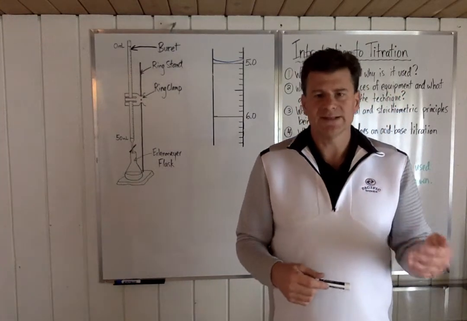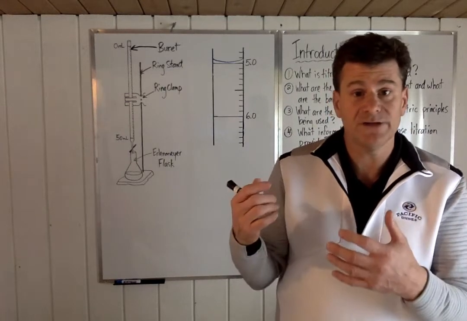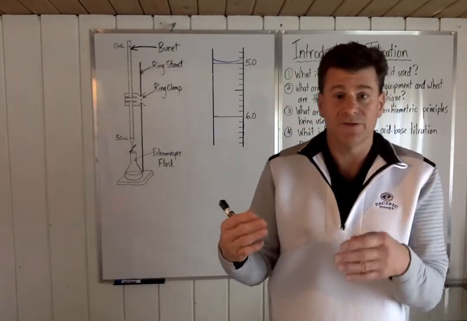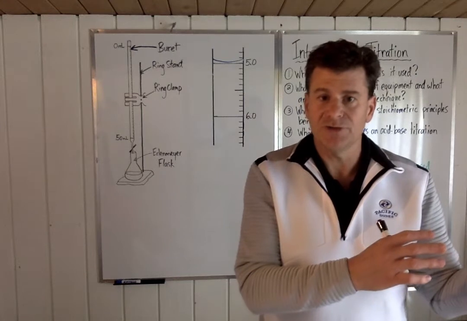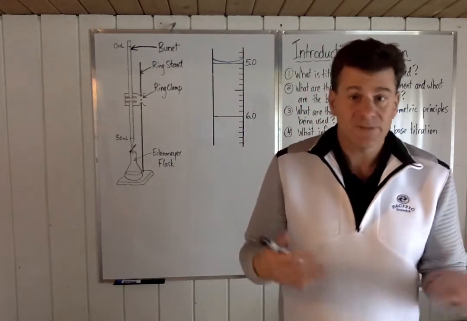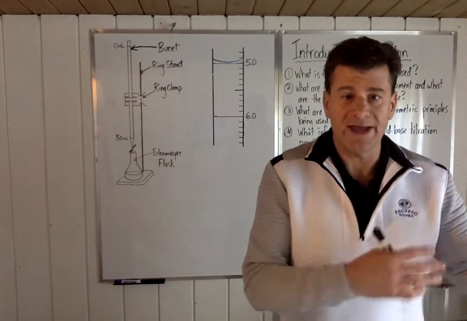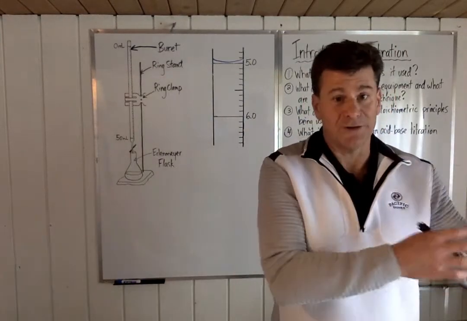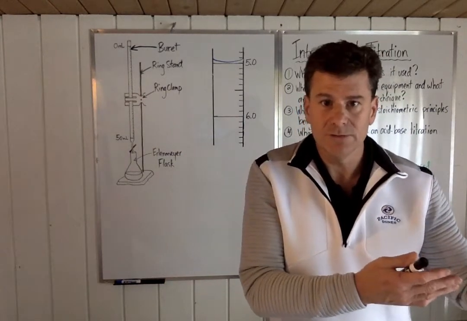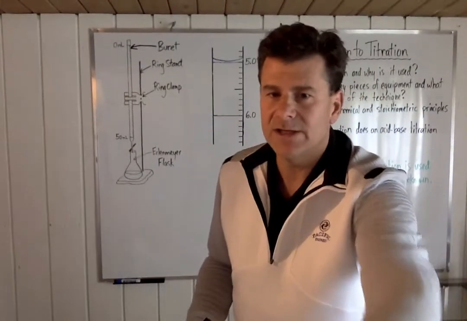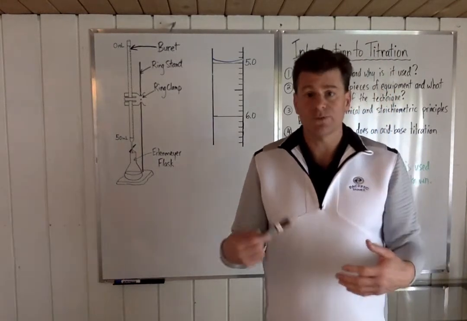Well, what we do know about acids and bases is that once they've reacted with each other, there are certain pH changes that go along with it. If you've taken the perfect amount of acid and added it to the perfect amount of base, you have no excess of either one. What products of that reaction do you make? From your previous experience, and this is going to change slightly, you made water and a salt. So acid plus base makes water and a salt. You've been taught in the past that those are going to be neutral. And so we know that there are going to be changes, perhaps not visually, but pH-wise when this reaction is done.